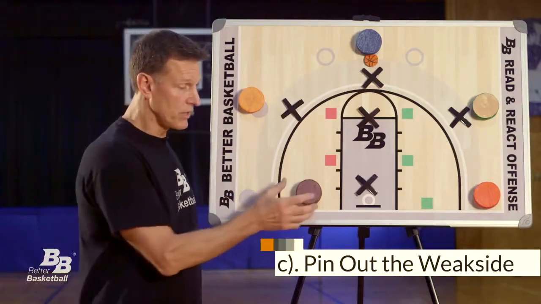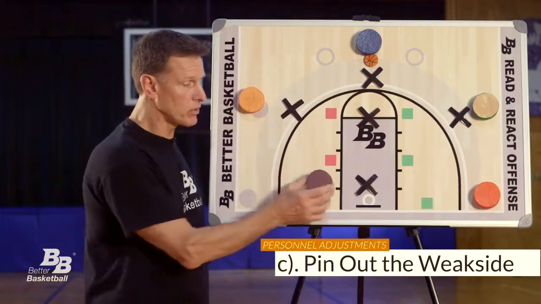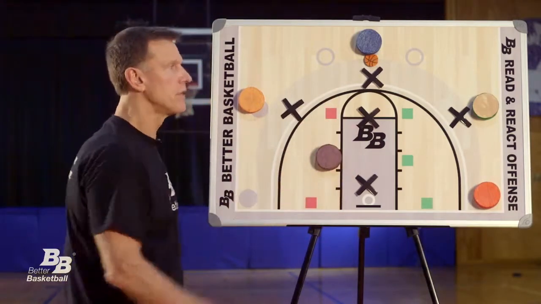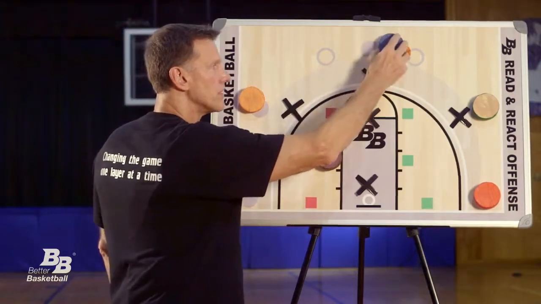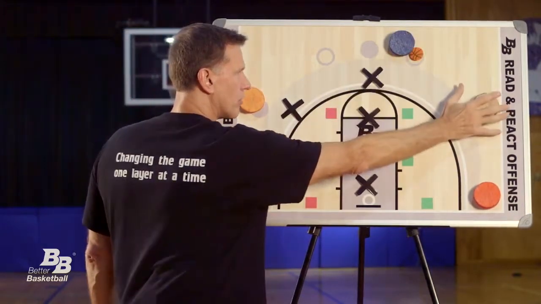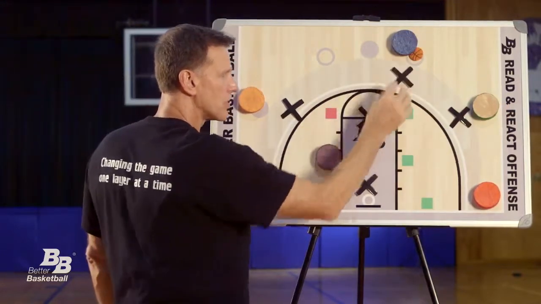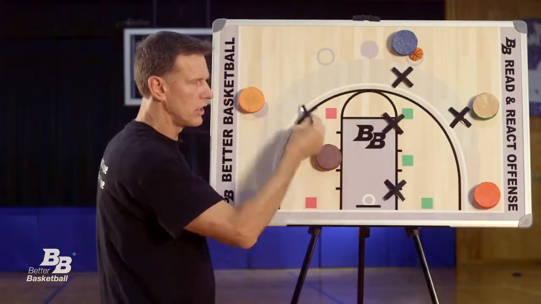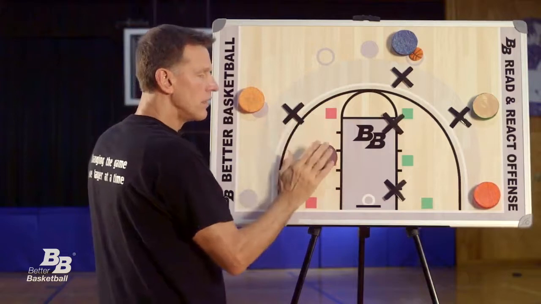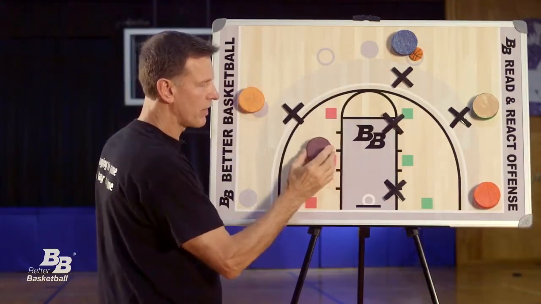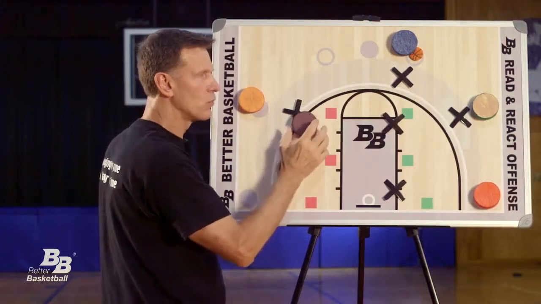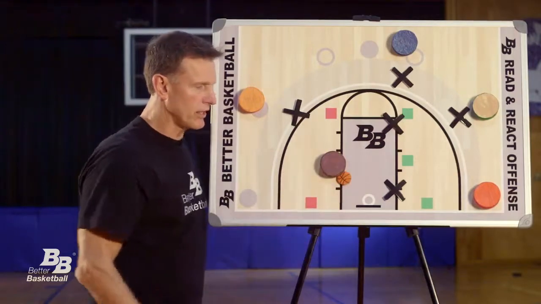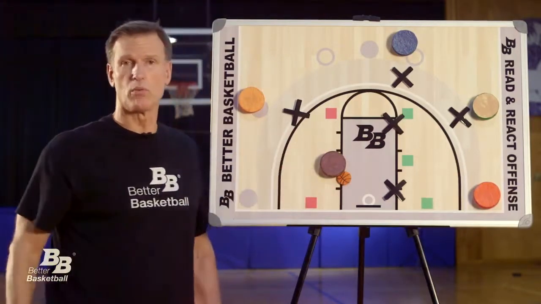Pin out the weak side. This could be a perimeter player, but more times than not, it's a weak side flank or mid post or high post who's just being clever. When the ball is high diagonal, not over here on the wing, but high diagonal, enough that the zone is shifted a little bit, but not so far that the weak side has dropped to their assignment down here. That's the trigger for this weak side flank to move up here and seal this wing, and we can throw the ball to the go for a layup. This is especially good against a 1-3-1.